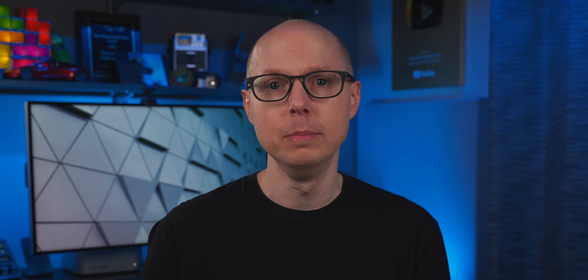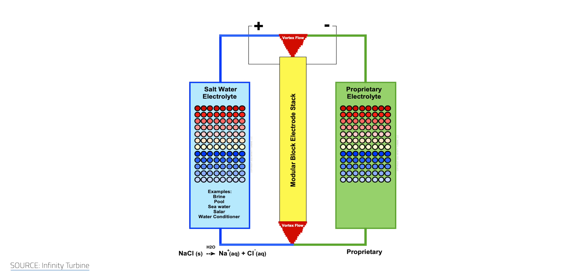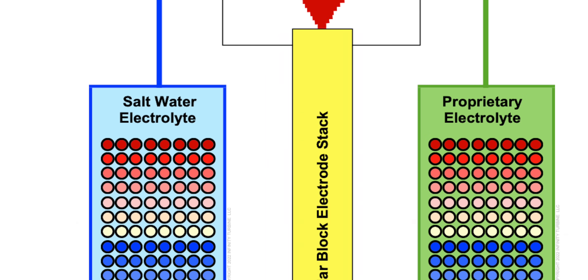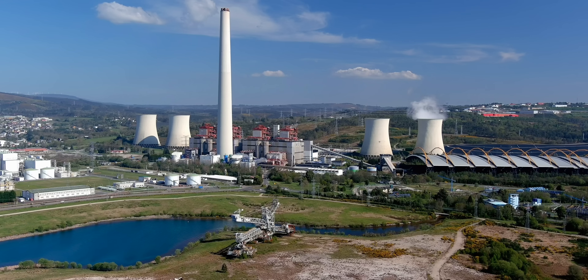Here's where things get salty. US-based company Infinity Turbine has proposed its Salgenex flow battery as an answer to this problem. It functions the same way as any other RFB does, except one of its tanks contains chlorine gas dissolved into a proprietary electrolyte, and the other is full of nothing but good old sodium chloride and water. In the company's words, it's just add water — but with salt. The source could be the ocean, geothermal brine, power plant cooling ponds — you get the idea.